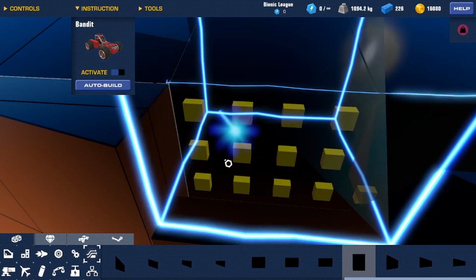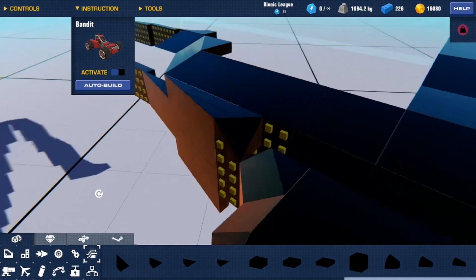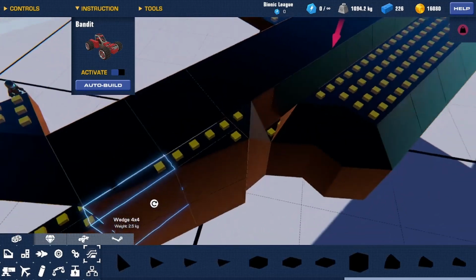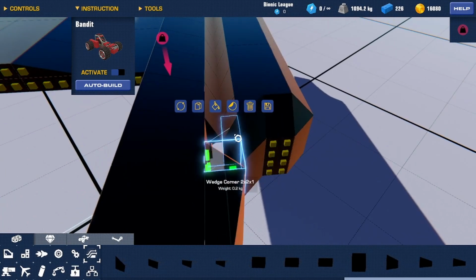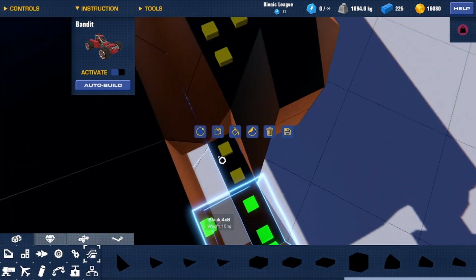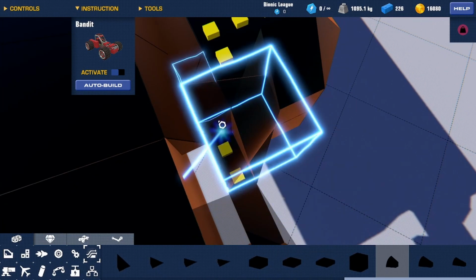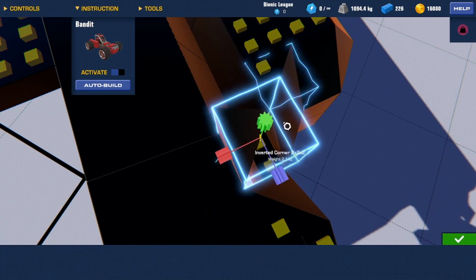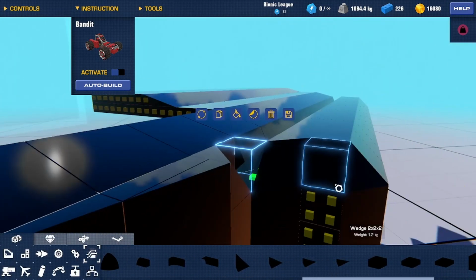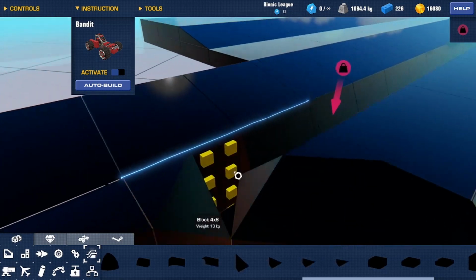Right here. Take one of these, put it right here. Now that looks a little bit better, especially if we put this here. We could do something like this. Nah, we could do this. Now we're hiding a little bit more with armor.